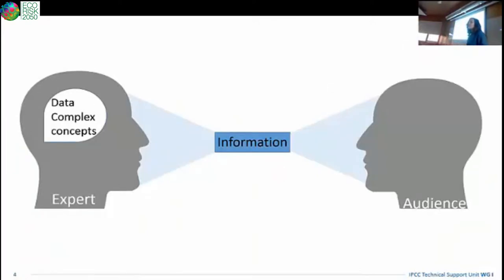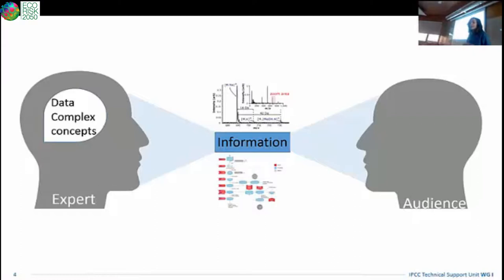But what do we mean by visual communication? Basically, it's transforming and organizing your data and complex concepts into understandable information, and in this case, in a visual way. This information is to be presented to an audience to convey a message. And if this is done right, the message will resonate in your audience mind, and this will create new knowledge that will maybe end up in new ideas, or even better, into actions. But you cannot force new knowledge into someone's mind. You really need to play by your audience's rule. You really need to understand how they will understand the figure.